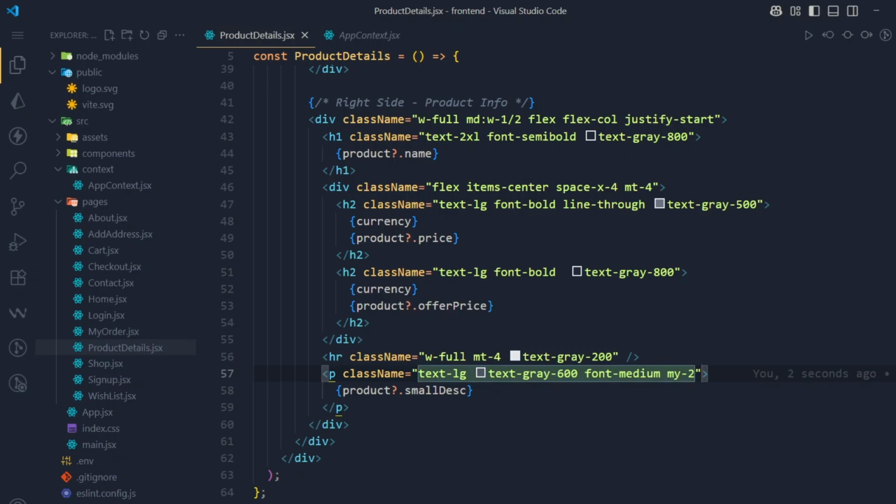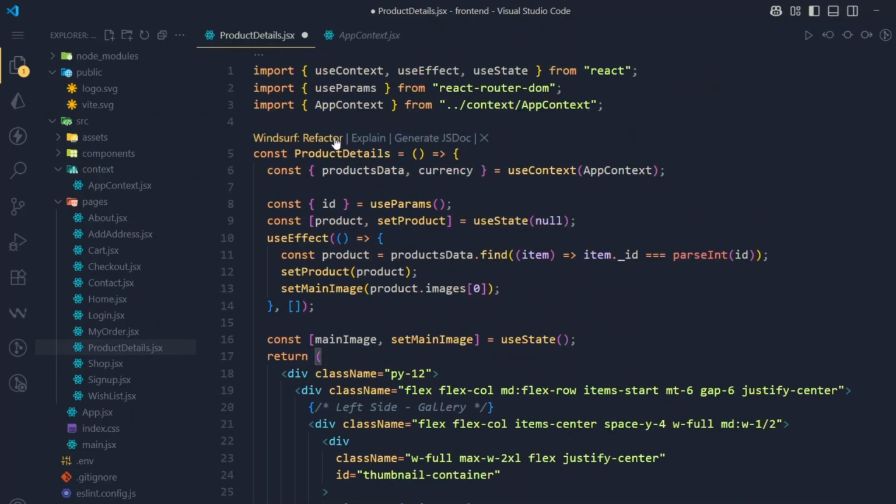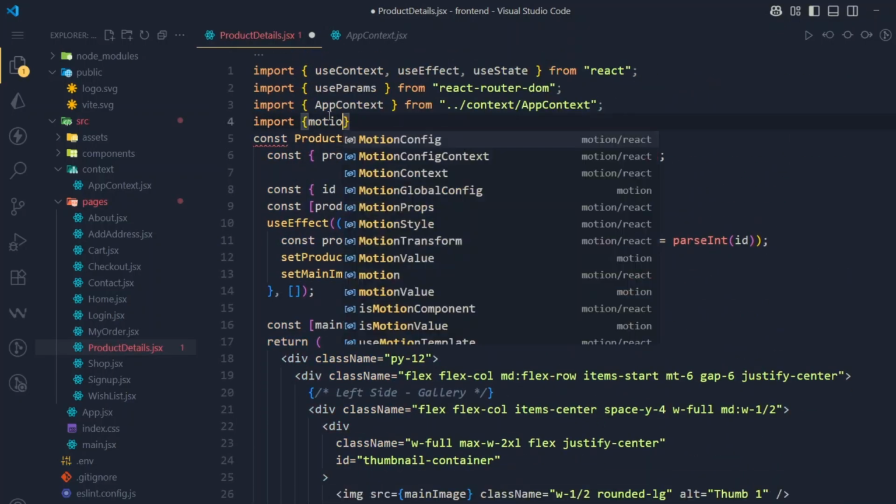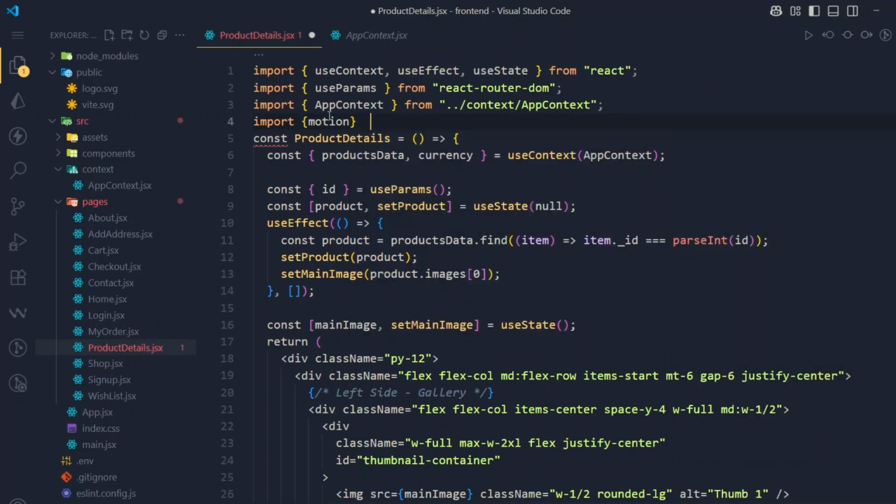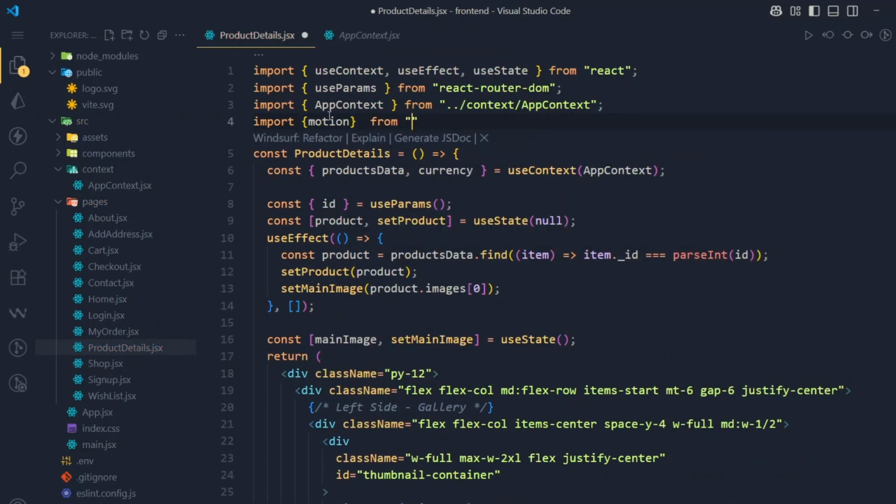After that we will use a div. After this we will use a motion div, so we need to import motion from motion react, like this.